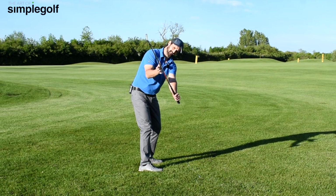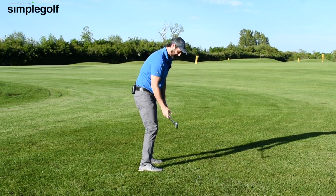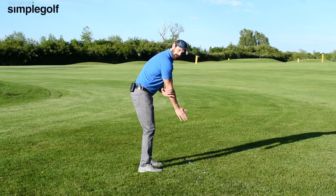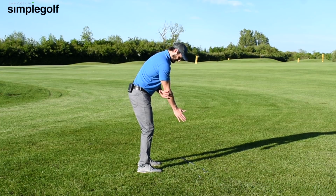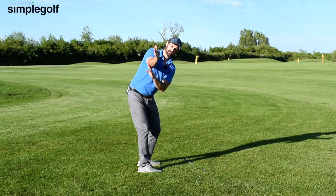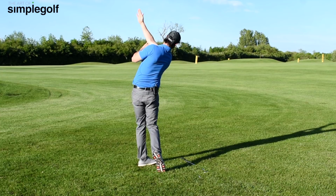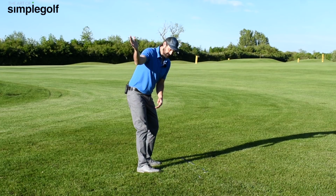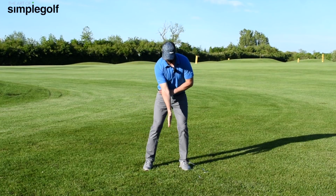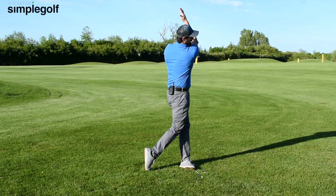But sometimes we just need to feel a bit more of the arms moving correctly. And with this drill, all we're looking to do is put the left arm below the right elbow. So we're in this position here, and now making that turn. I've got a bit of width, but everything is in front of me. And then I step through. That sensation is like a combination of being connected, but free at the same time. So I'll show you from here. I make that turn there, and then come through.